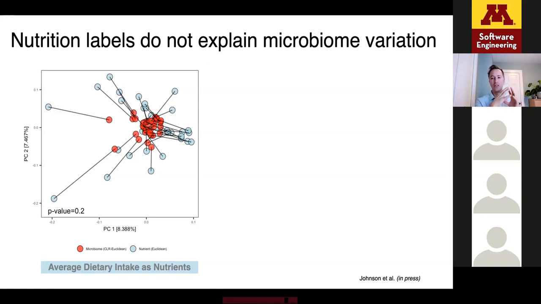And if these two feature sets are highly interrelated, then they would line up perfectly, because people eating similar foods or similar nutrients would also have similar microbes. But what we found is it was kind of a hairball, and it didn't really work. And we tried this with lots of different distance metrics, different normalization techniques, using dry weight of the nutrients, using the moisture of the foods as one of the features. We could not get these to line up. And at first that was a little bit puzzling.